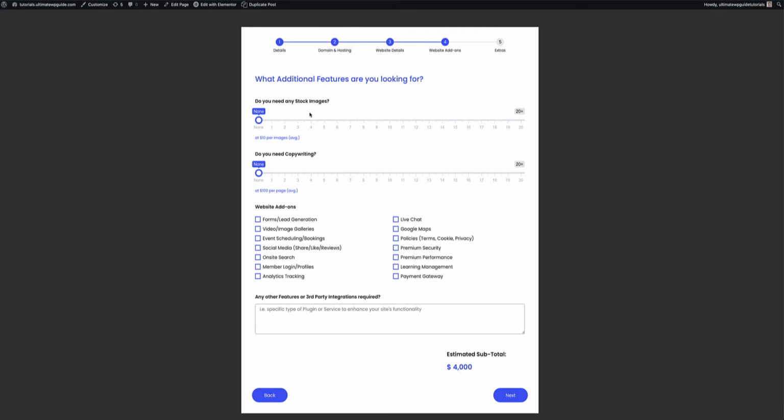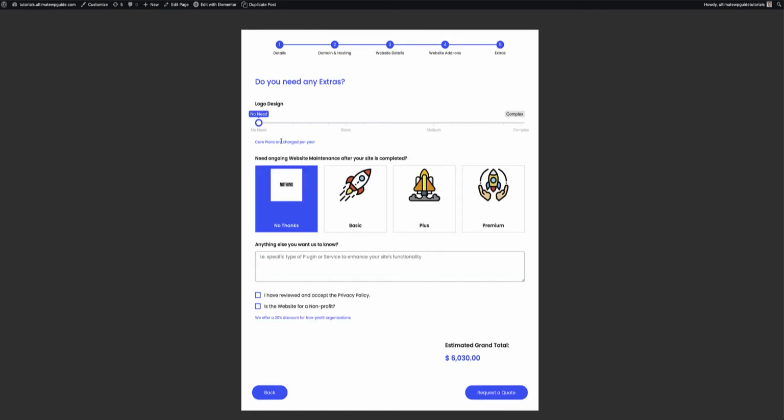Then on the next page, we've got again a couple of range sliders. These are pretty consistent across the form in terms of how we define the keys and the values, and how the range slider needs to behave, and how it needs to look and is visually displayed. And then same thing on the checkbox area down below. Wherever I select something, you'll see that depending on the number of additional website add-ons that I choose, it'll just keep incrementing the subtotal.